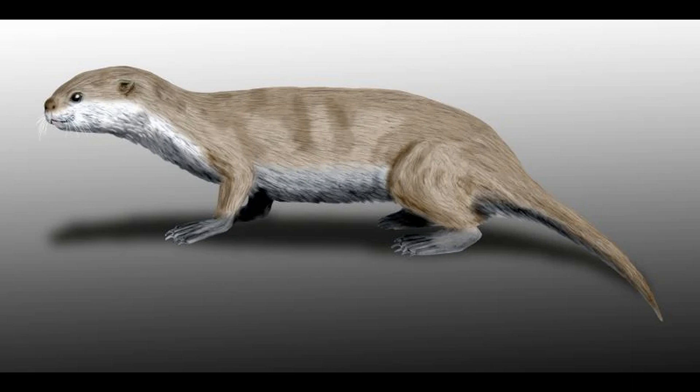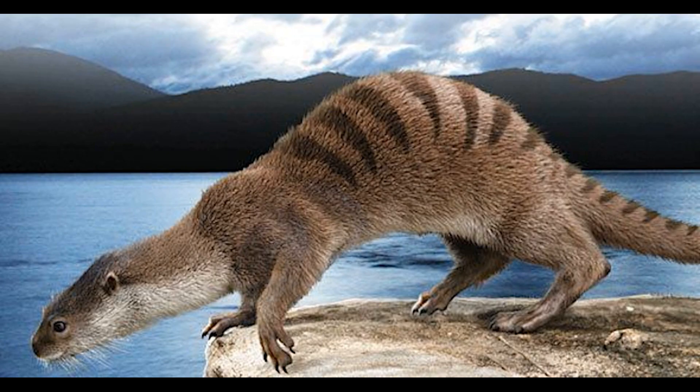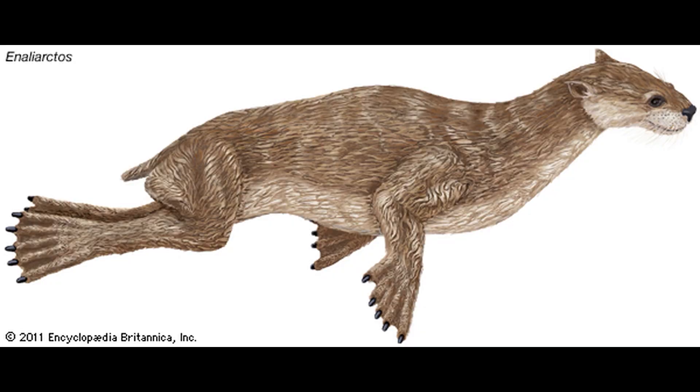Puijila was an otter-like mammal found in deposits on Devon Island, dating to 24 to 21 million years old, which is late Oligocene to early Miocene. Devon Island is adjacent to Ellesmere Island, where Tiktaalik was discovered. Next, Potamotherium dates to 23 to 11 million years old and also looks like an otter, but is more aquatically adapted than Puijila. Finally, Enaliarctos, dating to 24 to 22 million years ago, looks much more like a sea lion, though it falls outside all the extant pinniped families. Thus, we come to the seal's tale.